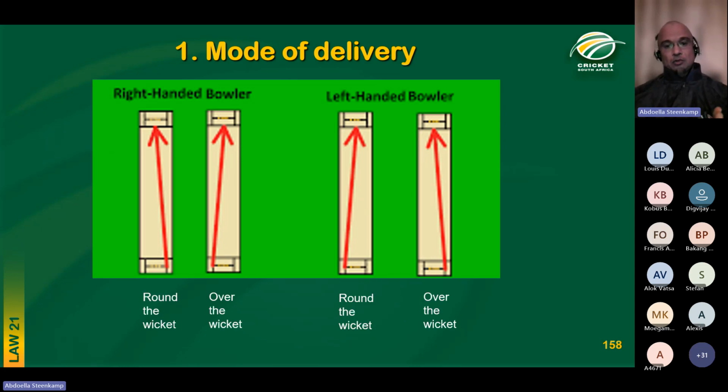For the third picture from your left, if you just visualize it, this is now a left-handed bowler. So the ball is in the bowler's left hand. As the bowler is running in, is the bowling hand further from the stumps or closest to the stumps? The bowling hand is further from the stumps, meaning this bowler is bowling around the wicket. In the last picture, the first from your right, visualize the ball in the bowler's left hand. The left hand is closer to the stumps, and the right hand is further from the stumps. Because the bowling hand is closer to the stumps, the bowler is bowling over the wicket.